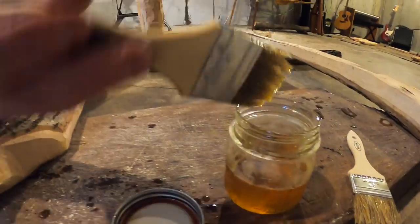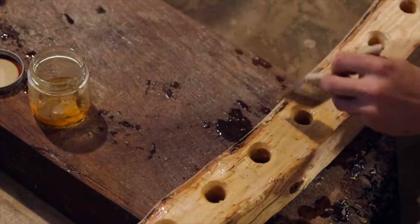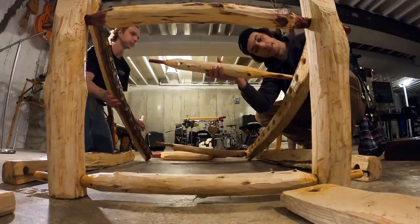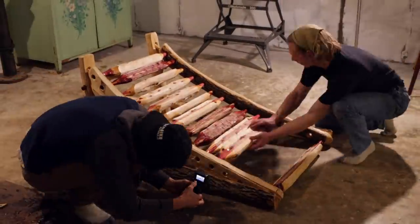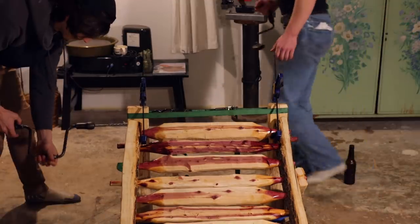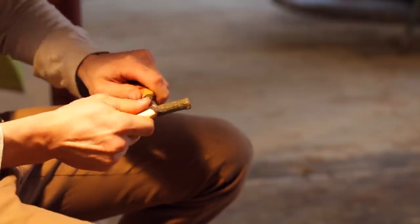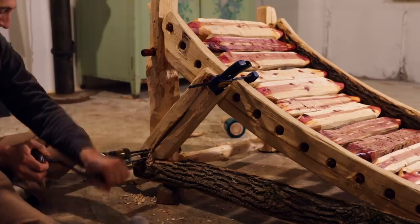During assembly, we opted to coat all the holes and pegs with a layer of tung oil to hopefully help with rot prevention. In its purest form, tung oil is completely non-toxic, eco-friendly, and food safe, so we pretty much smothered everything in the stuff. You probably didn't realize we had to peg the pegs, or else this whole thing would just come undone. But in the grand scheme of things, carving out all the pegs didn't take too long, and honestly drilling all the little holes and getting to hammer in the pegs was probably my favorite part of this whole project.